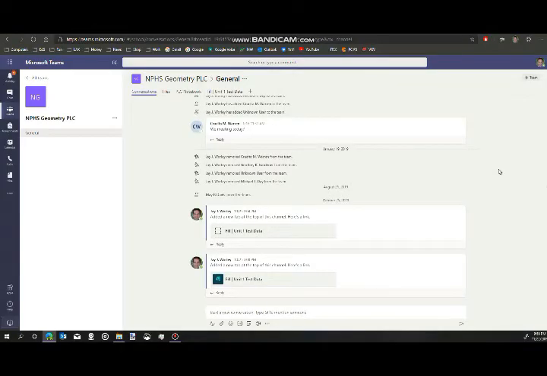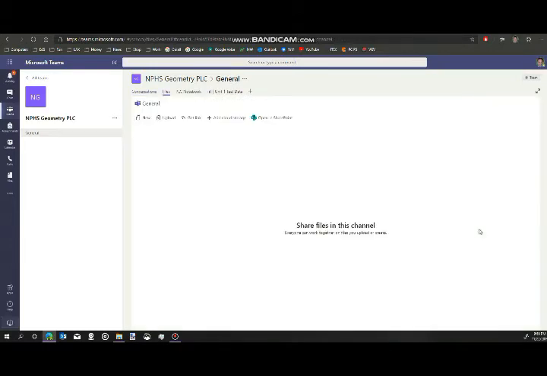So let me take a moment and walk you through the Microsoft Teams digital workspace. Again, this is part of the Office 365 suite. You have conversation threads here, and we didn't use this as much as I would have liked, but that's mainly because it was really hard to get everyone in the PLC to buy in. The main goal was to streamline the data analysis and collection process, which we did very successfully. Didn't have any files to put out here. You'd normally put files like Word documents and Excel, but basically we digitized all that.